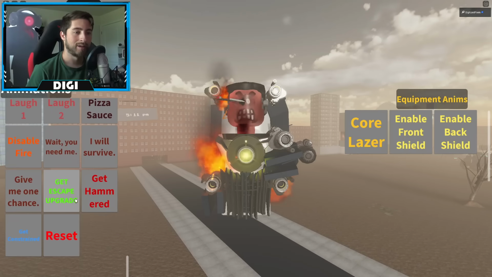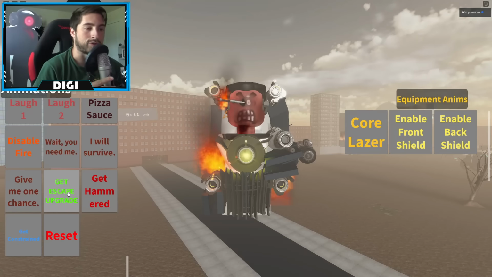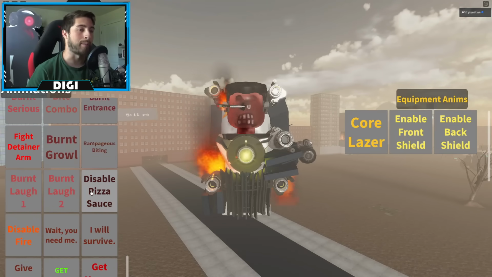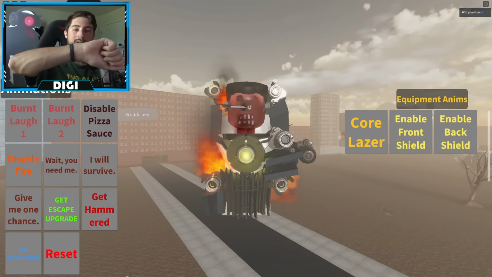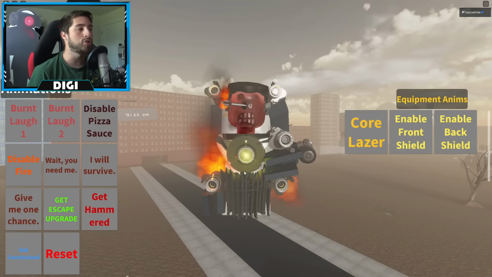Oh, man. Get escape upgrade. So I'm assuming that's the one where he has all those thrusters. So I'm not going to do that one yet. Get hammered. You got to stop with the drinking, man. Stop getting hammered. All right, it's Friday, 11 o'clock in the morning. It's enough. Get constrained. Okay. Fight back.